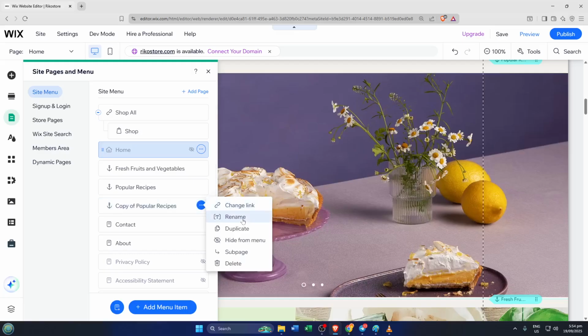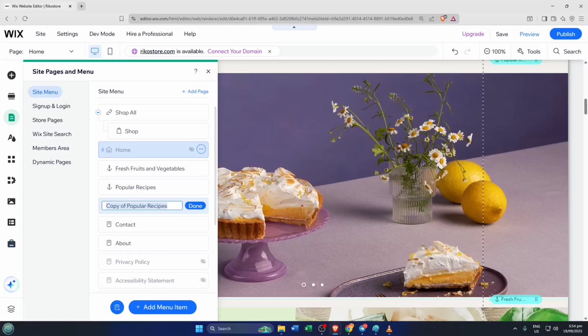And that's the process. It may seem straightforward, but duplicating pages is one of those little tricks that can save you loads of time, especially if you're building a complex site with lots of repeating elements. If you're a perfectionist like me, this feature is a lifesaver because you don't have to reinvent the wheel each time you start a new section.